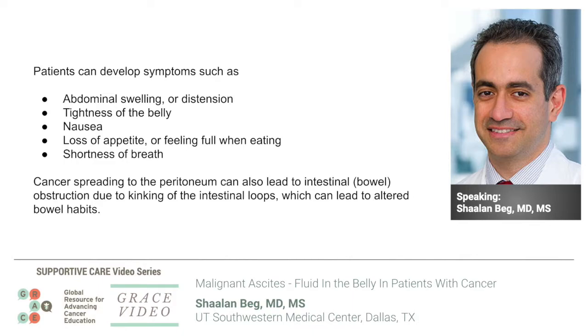And the list of symptoms that you described is pretty accurate. And again, these symptoms can be fairly debilitating. Think of a 75-year-old lady who's already losing weight because of her cancer or because of loss of appetite, and now is 7, 8, 9 pounds heavier because of fluid that she's collected in her abdomen, making it harder to move and harder to ambulate, and makes her feel full early so she can't eat as well as she would like. And managing these symptoms can be fairly challenging.